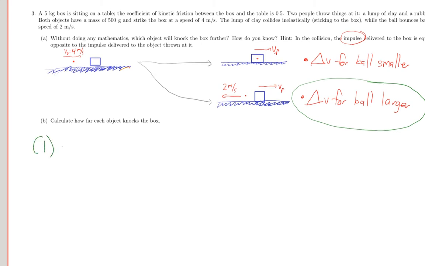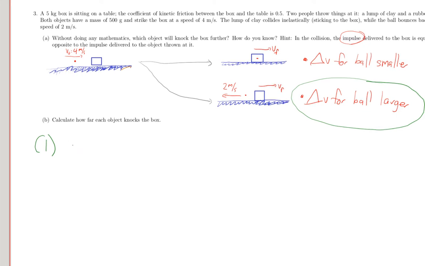So for number one, I know that the total momentum is constant. So we need actually some variables now. We need to represent the masses of these things with some symbols. So I'll decide that the box is big M, the objects thrown at it are little m, this is v-naught, and we'll call this v-bounce. And of course, this is mu.